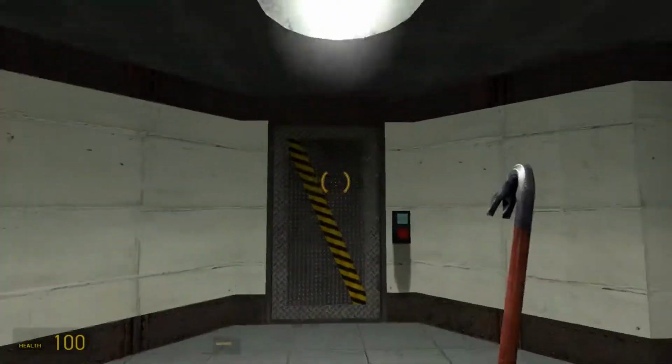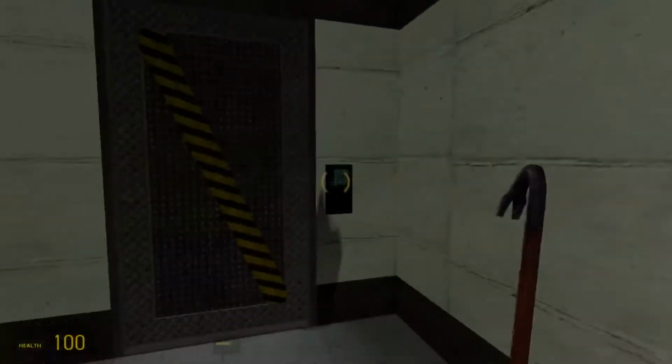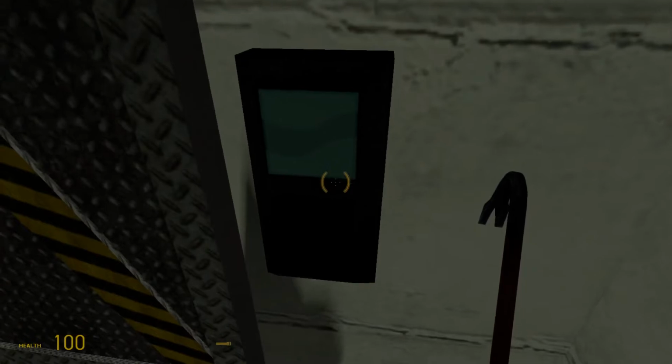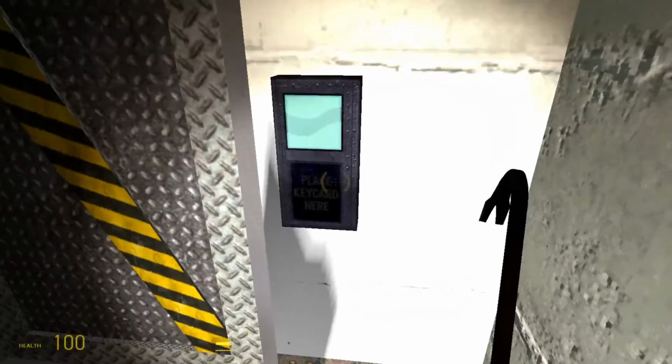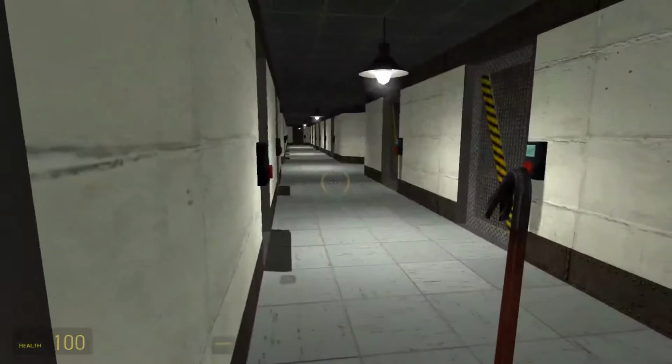See, everything looks the same, but it's been touched up quite a lot with new techniques I know. It is also something new, a keycard reader. As you can see, place keycard here. That's a hint for all of you who don't get contextual clues. So now there are keycard readers proper in the map, and you can see which ones they are.